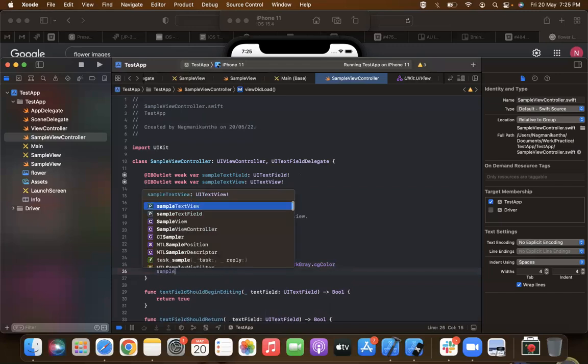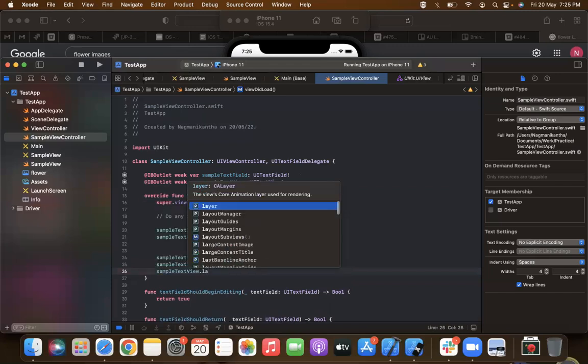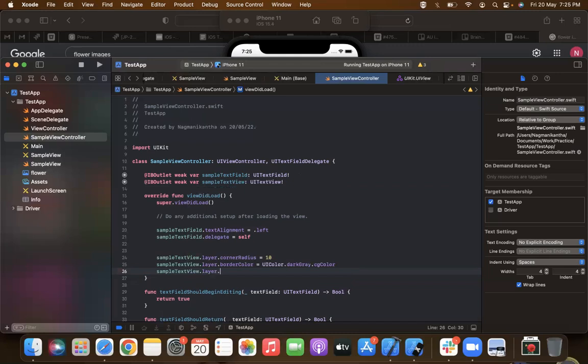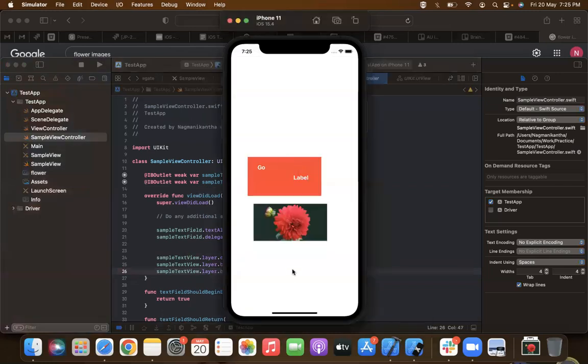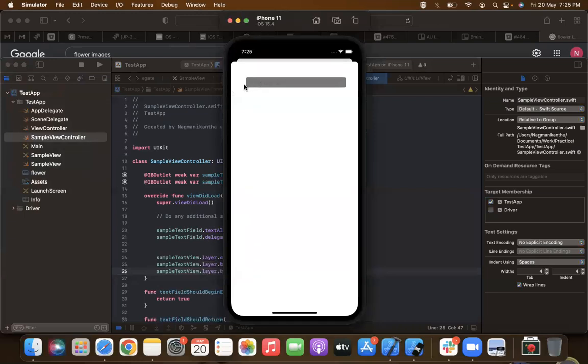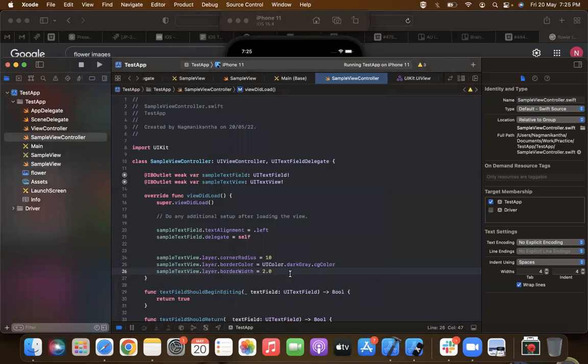But you have to specify the border width also, like how much the border width should be, how many pixels the border should have. I will say 2.0. Let's do this.